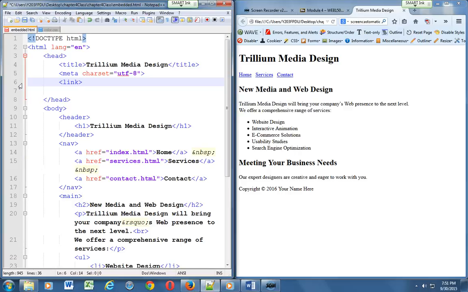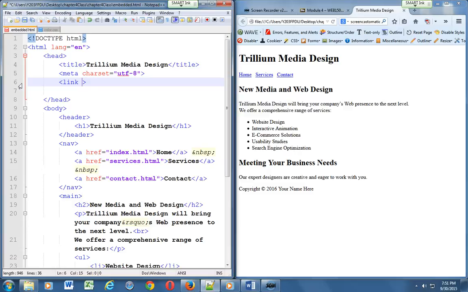Now there's a little bit more to it, of course. So inside the link, and if you'd like to follow along, it's on page 121 in the middle of the page, and it's in blue. It says link, and then REL equals, and it moves on.